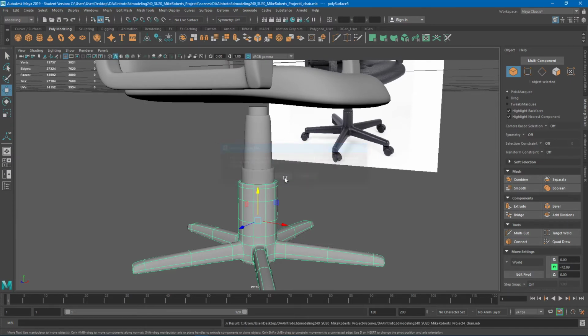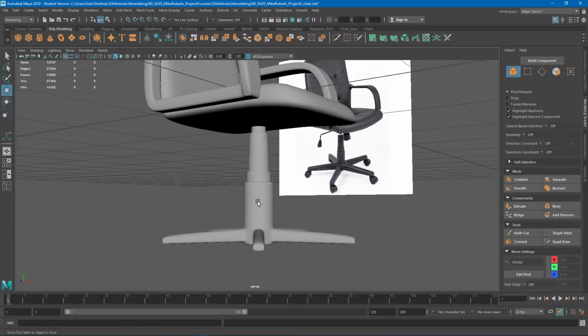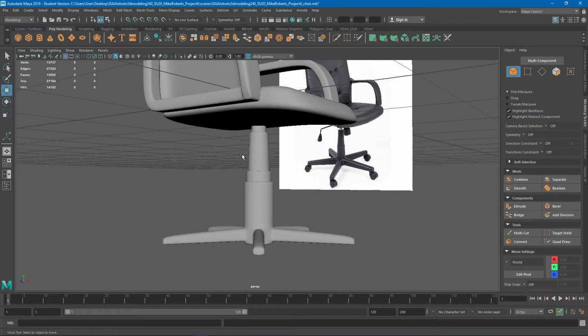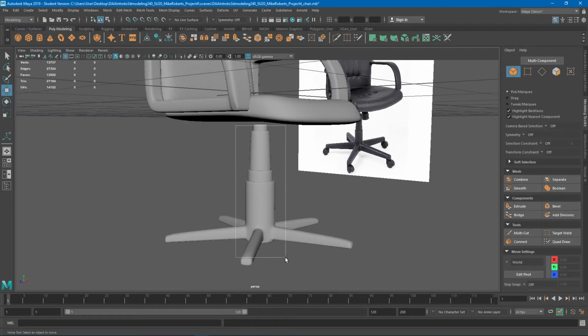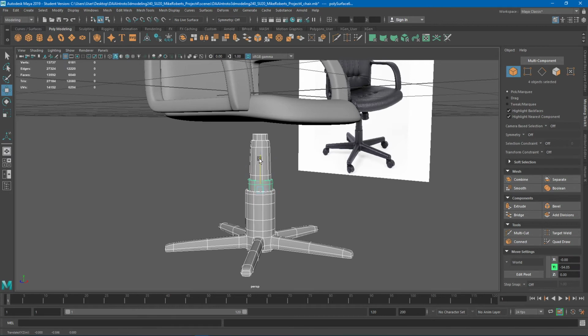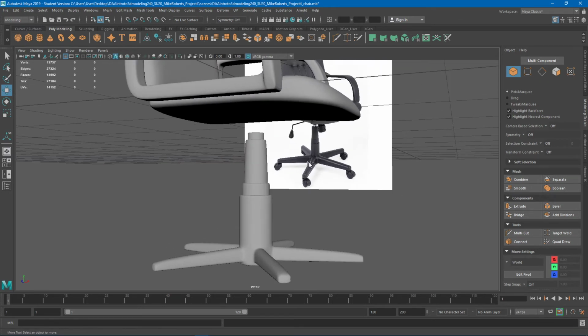All right, and that now gives us pretty much the whole lower part of the chair except for the wheels. And the last thing I want to do quickly, and I'm just going to move these all down just a little bit because I think we need a little more space there for the cushion. The last thing we want to do is make the little connector part. And this will be a great way of me showing you guys how to use your extrude bridge border edge again, but on something even simpler than the clock radio.